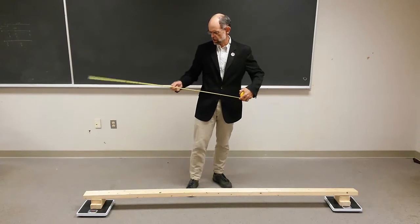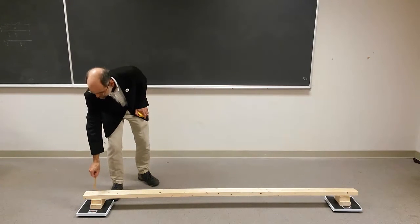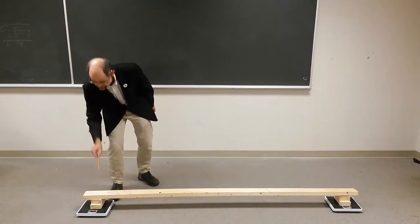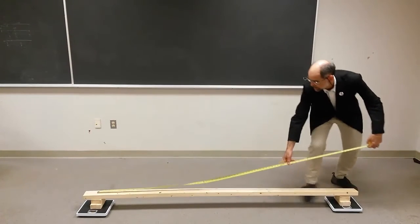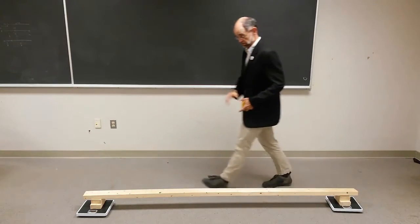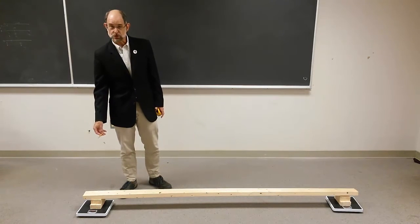Well, one thing that you might assume is that the reaction force is acting right in the center of the support. So you can take a pencil and put a mark right there at the center of the support, and measure the distance to the center of this support. And the way I've got it set right up here, that was 84 inches, less than the total length of the beam.